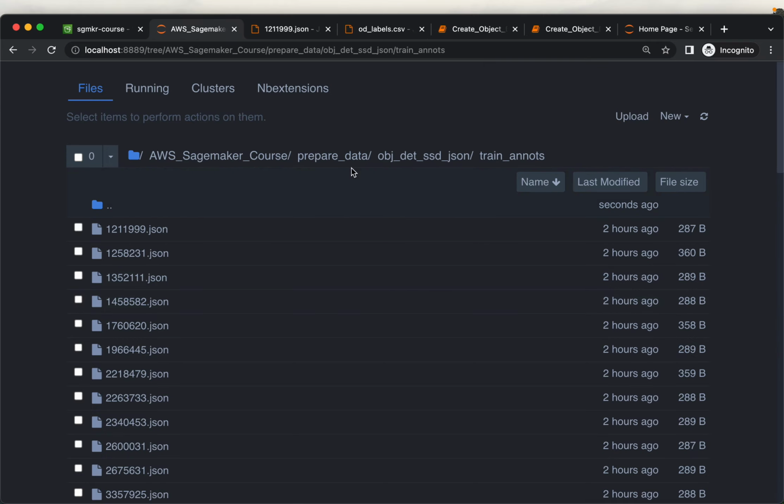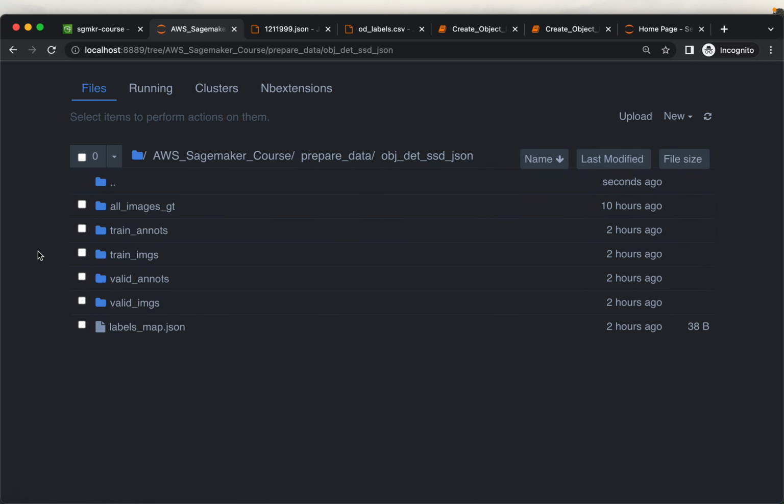Using this prepared data, now we can train an object detection model using SageMaker's inbuilt algorithm. Now, as you know, there are hundreds of different object detection models, and different models take the data or the ground truth in different formats.